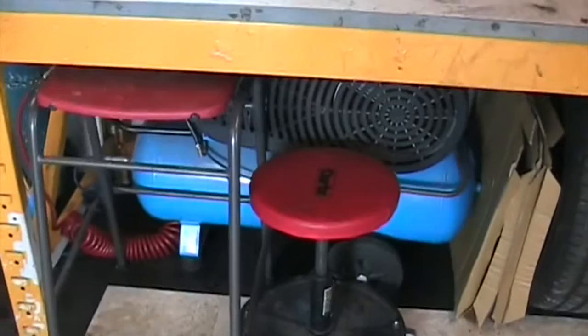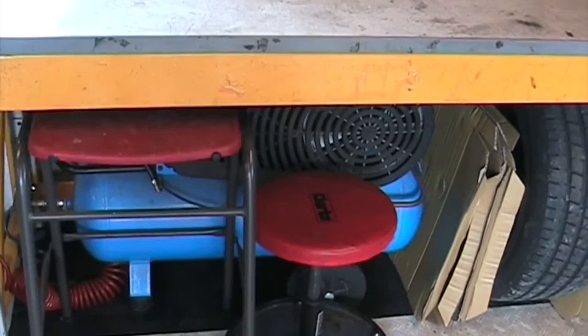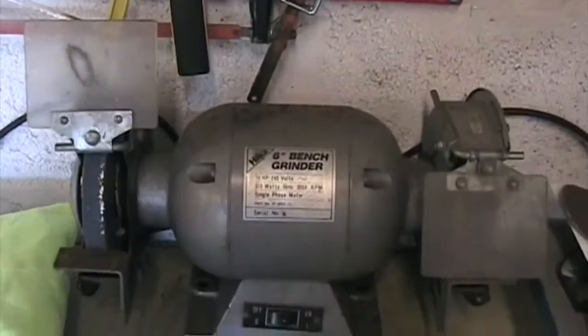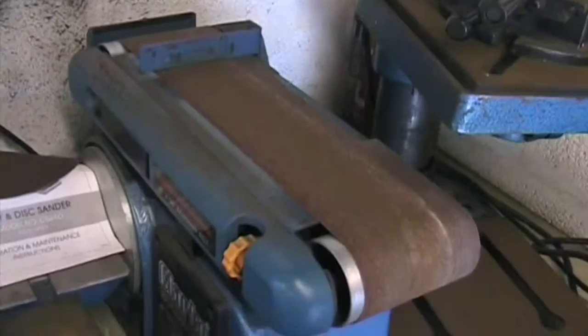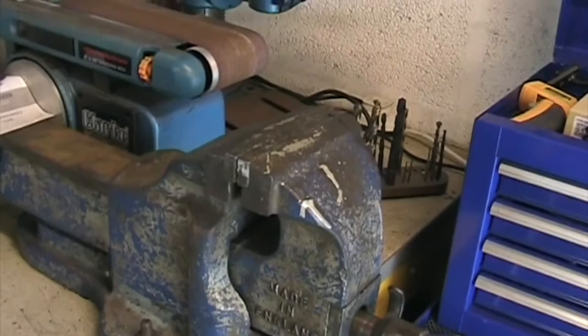Compressor — I think every garage should have a compressor, for tools and just cleaning stuff down with airlines and things like that. That's a good compressor that I bought second hand. My Mustang wheels are stored under the bench for now. Then we get to the bench and we have a bench grinder — if you're going to do any welding or fabricating type work you need a bench grinder — a linishing belt, and a pedestal drill with a nice vice. That's an old vice that belonged to my grandfather. Still works — don't make them like that nowadays.